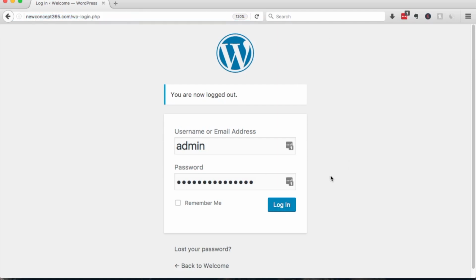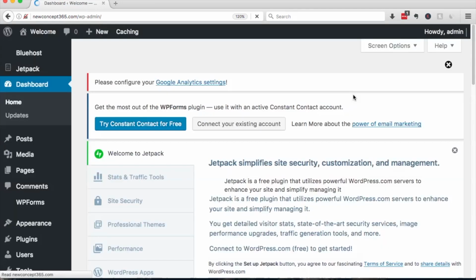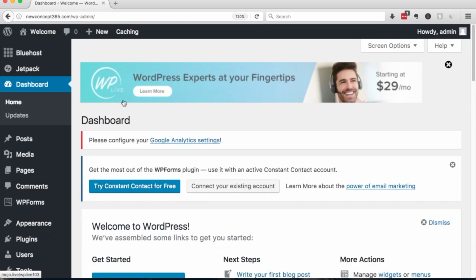And now when you've got admin here, we know that's our username, and just go ahead and paste in password and just hit login. Okay? And this will get you in the first time to your WordPress dashboard, from which you will make your website and do everything you have to do. All right? All right. So here we are.